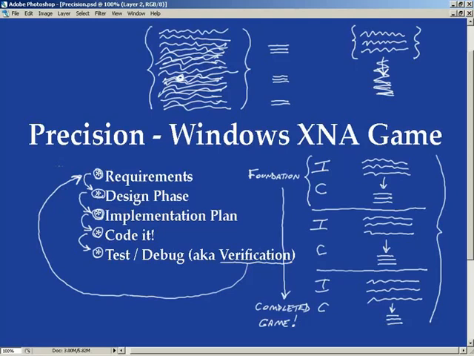So we're going to try to keep this, no, I'm sorry, we're not going to try. We are going to keep this inside the constraints we've laid down. Basically, everything we've shown you is what we're going to use for putting Precision together. No magic rabbits being pulled out of hats today.